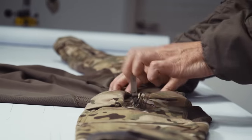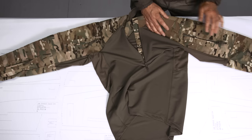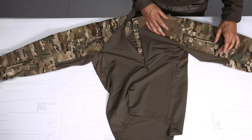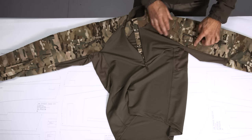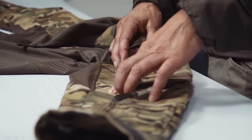Flipping it around to the back side, there is a ventilation opening. We tried in the development phase — I think it was the first prototype — having the ventilation opening in the front section. From a ventilation point of view it's much better there, but there are zipper sliders that get in your way.